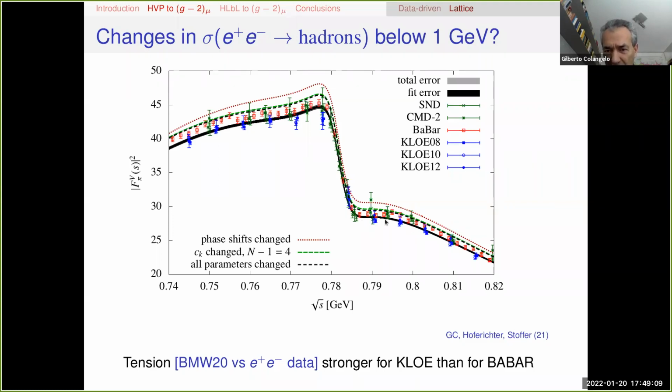And so you see that the black curve here is the one fitting the data, and the other curves, the dashed green and black or the dotted red, are what you get if you require that the integral agrees with BMW. And so you see that you end up in disagreement with the data, and you can end up in flat disagreement with the data if you require that it's only the pi-pi phase shifts which are changed. You get a better result if you allow the inelastic phase to be changed.